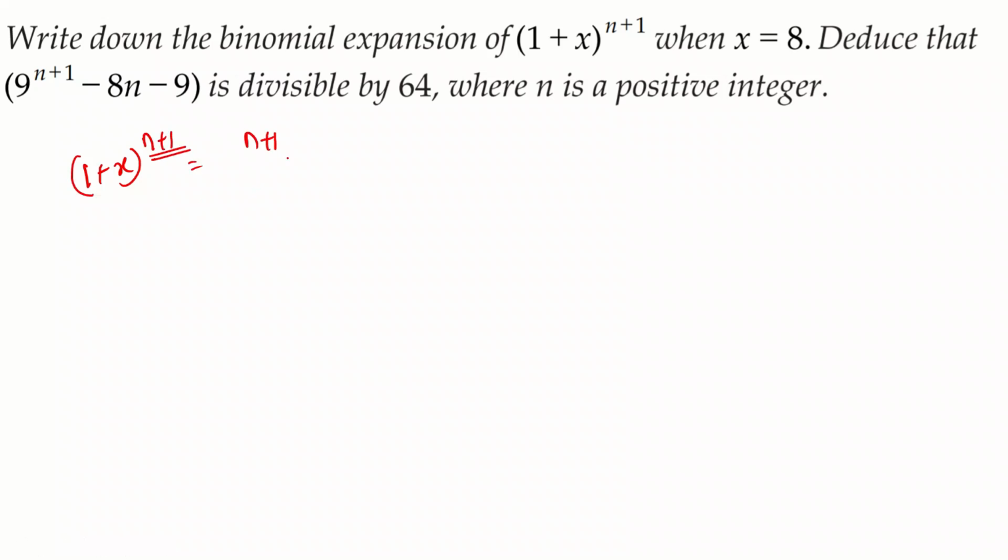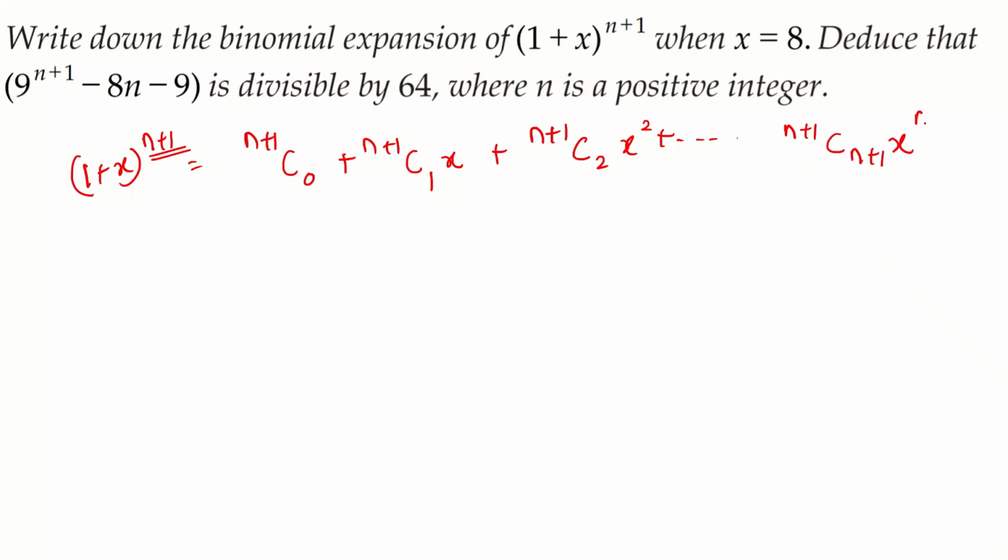So it is nC0 x to the power of 0, then nC1. I'm just saying n, but I'm actually putting n+1 because I have remembered the formula that way. For me, n is not a number. For me, n is that thing whichever is given on the power. So I try to remember it that way. You can have your own methods. So it's nC0 plus nC1 x to the power of 1 plus nC2 x square, and so on and so forth up till nCn x to the power of n. Okay, so this is the expansion.